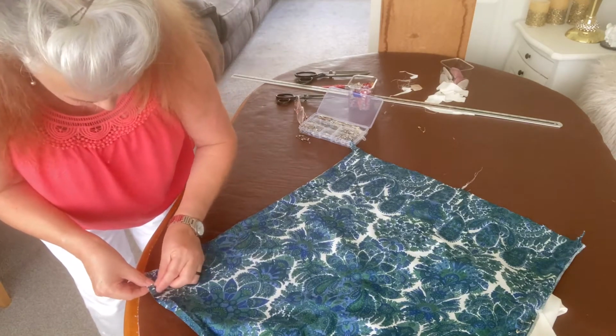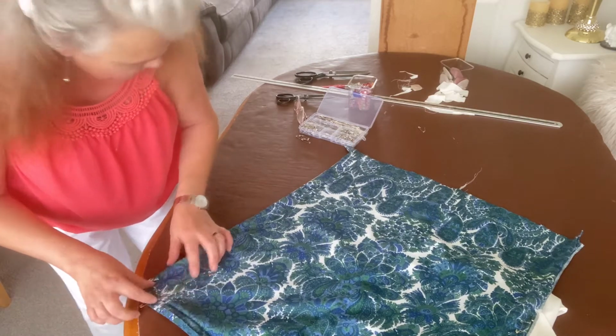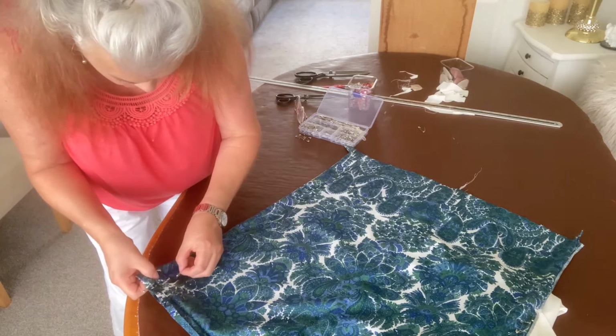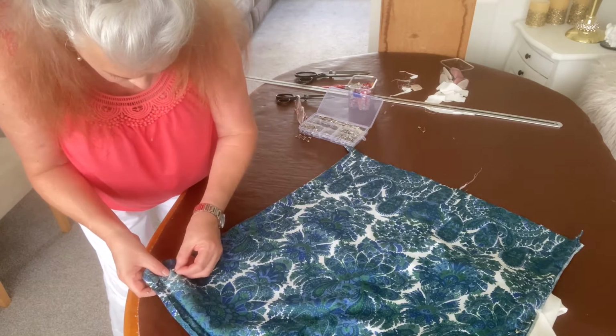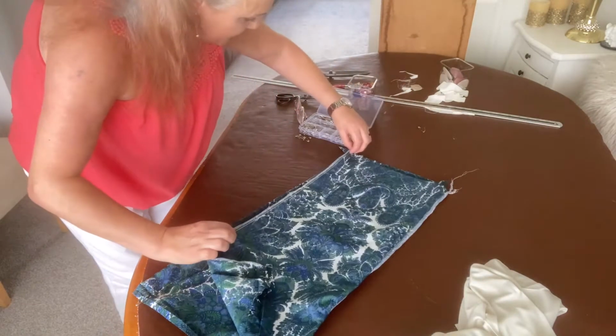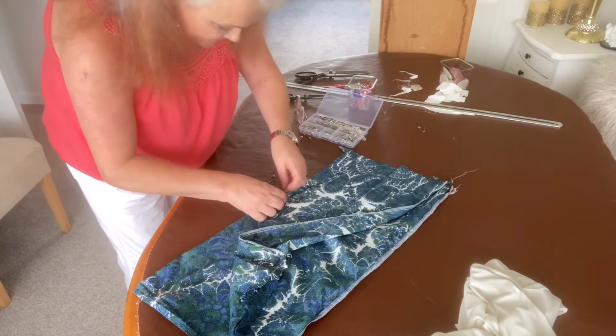Just want to try and mirror that to the other side. Right, now let me just measure that here as to where I started. Right, my first pin's in here.